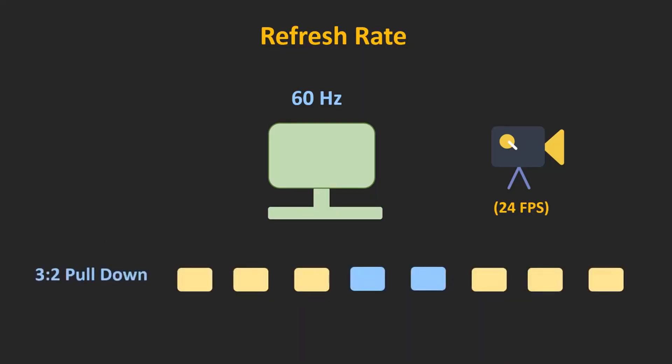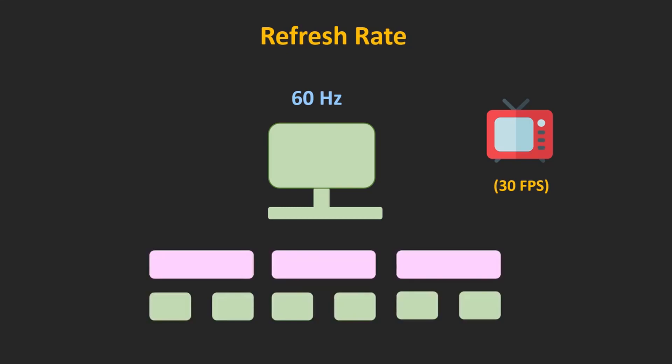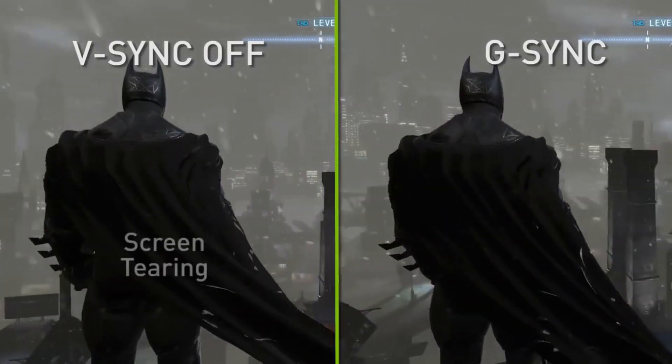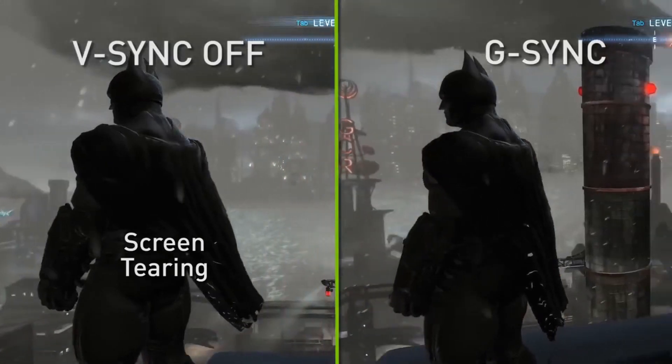Refresh rate is the amount of times the screen refreshes itself in one second, so a 60Hz display refreshes 60 times per second. Playing at 24fps on a 60Hz display means the simultaneous frame has to be repeated per second to solve the frame rate issue. When playing a 30fps video on a 60Hz display, each frame will be repeated twice every second. If your graphics card is an NVIDIA GeForce, you may have heard of G-Sync, which is a special chip inside NVIDIA processors that handles this frame rate issue inside the graphics card.